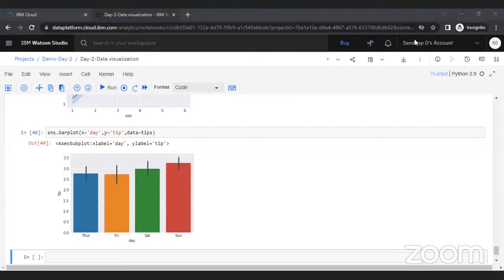Whenever you have to plot between a categorical and a numerical value, then we can use bar plot.